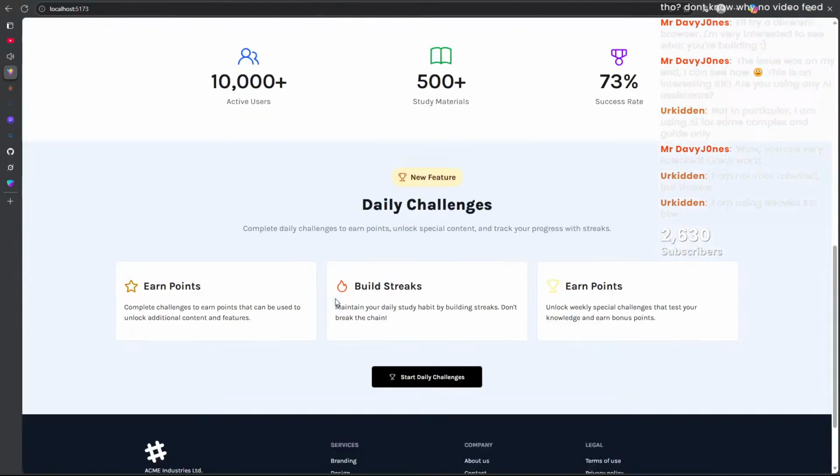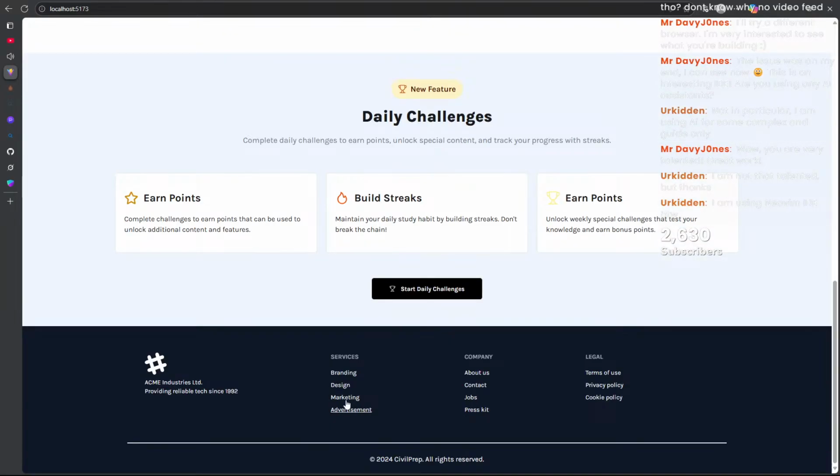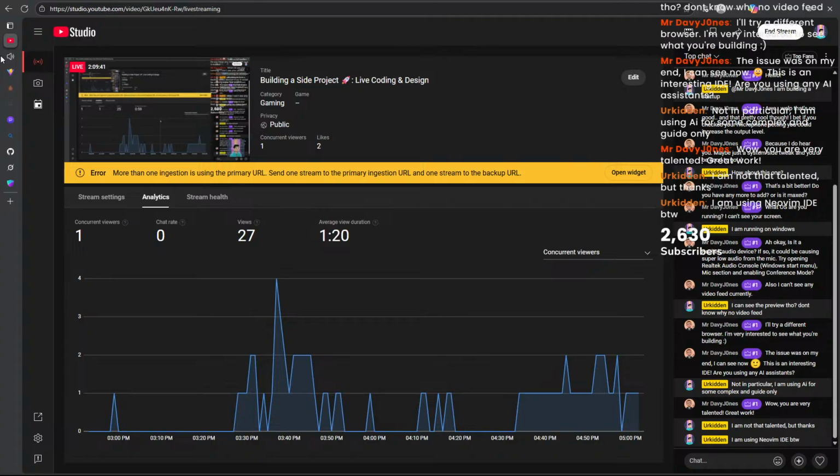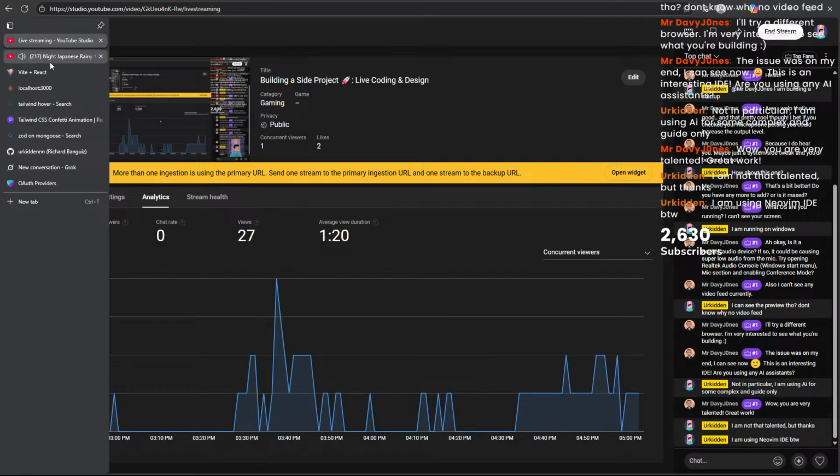But I don't like this kind of color. It feels so out of place. I'm also going to make this photo a little simpler because it's way too much. And in this one, I'm going to add home and about, and these things will only appear if you are logged in. I think that's for now.